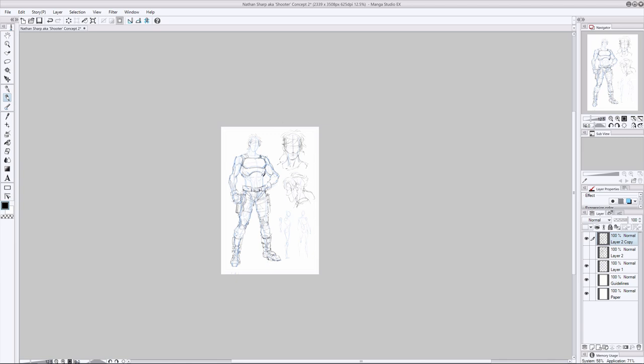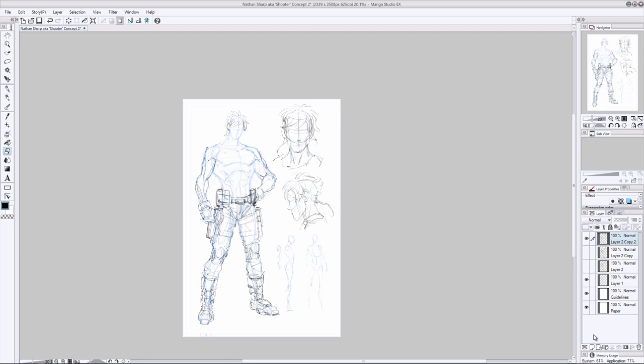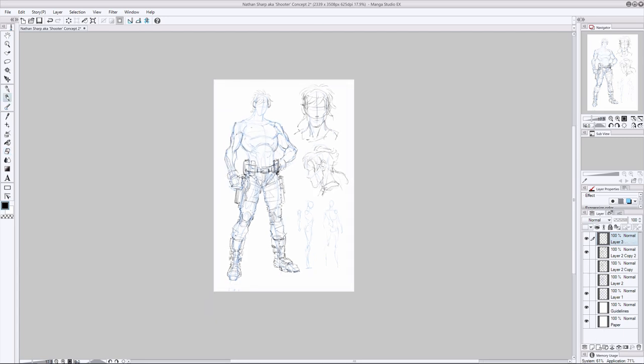It's okay to do that, because whatever I lay down and arrive at by the end of this demonstration is what I'll have to stick with — this is the character design sheet I'll be working from when redrawing this character for the comic book. I allow myself to make mistakes and take the time, even if I erase all the progress and completely redo it. It's worth it because I'm going to be redrawing this character hundreds, thousands of times depending on how long the series runs.